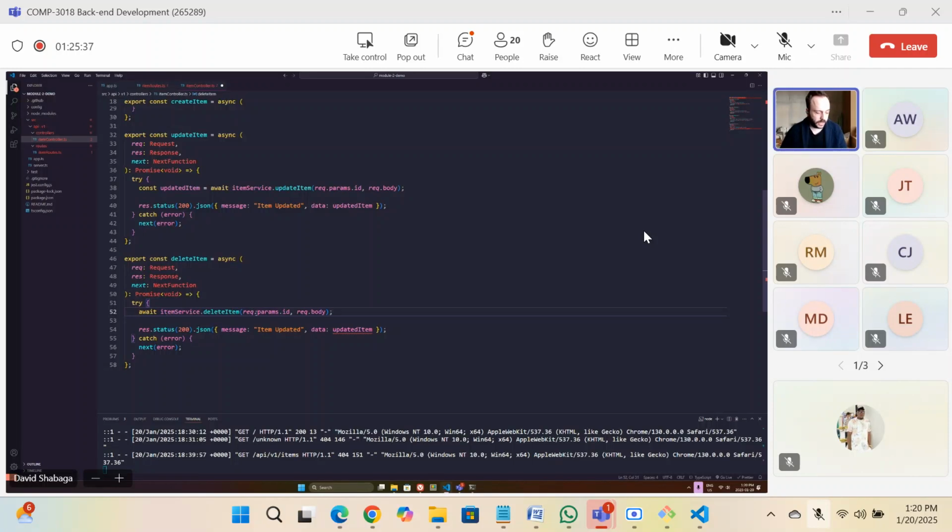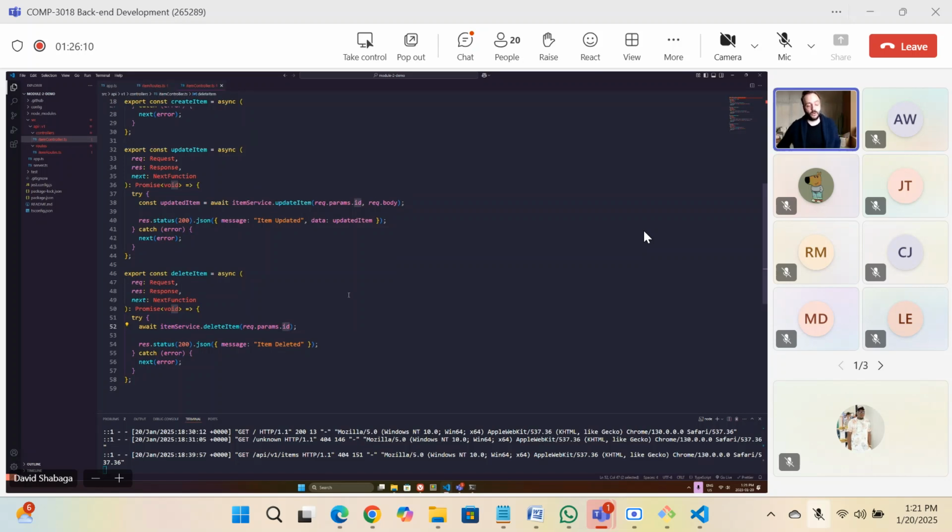I'm just going to say item service, delete item, and then the only thing I'm going to pass is its ID to this. And I'm not going to give it a data payload here. I'm just going to say item. So we're just going to delete an item based off of the ID that's passed in the parameters of the path.